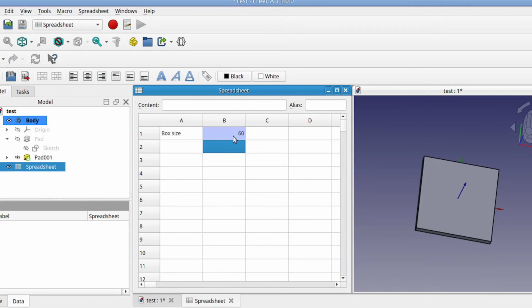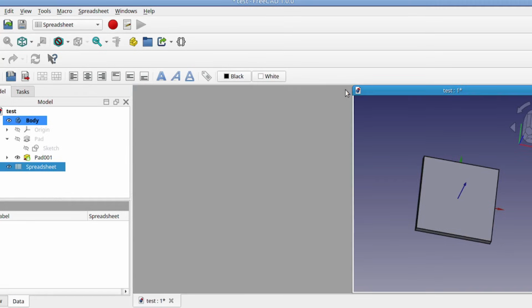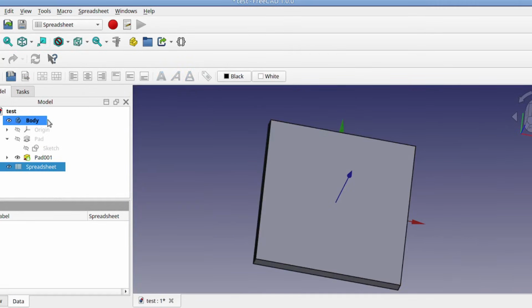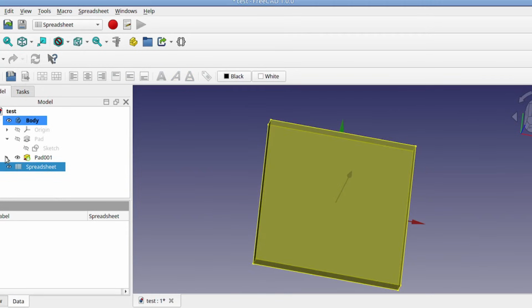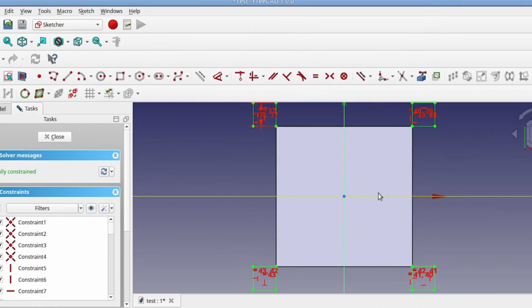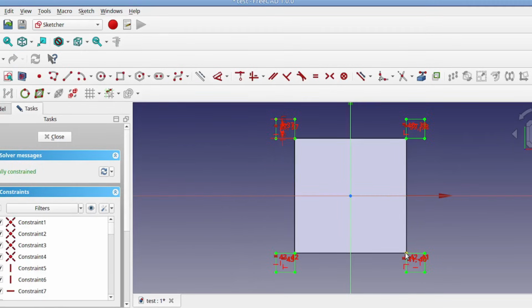What happened to my boxes? Where did they go? This is sketch flipping. Let me show you what happened. If I go and I look at the sketch for my boxes, you'll see that they're still anchored at the corner, but they flipped.